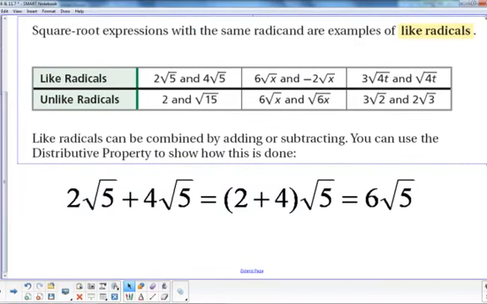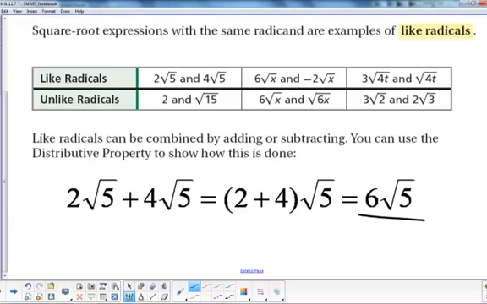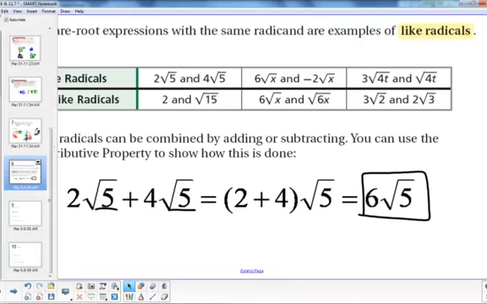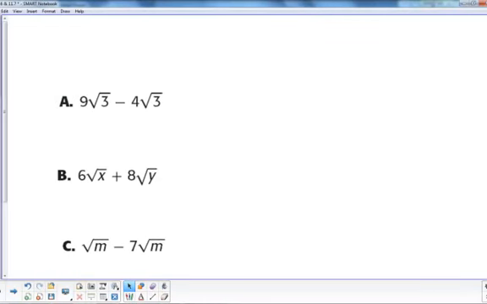All right, now we're going to add and subtract. Just like adding and subtracting fractions, you have to have like terms. This is showing that 2 root 5 plus 4 root 5 is just the answer of 6 root 5. You can add them because they both have a root 5. The square root, the radical, is like your x value. All right, 9 root 3 minus 4 root 3, we can totally put those together. 9 minus 4 is 5, so the answer here is 5 root 3.